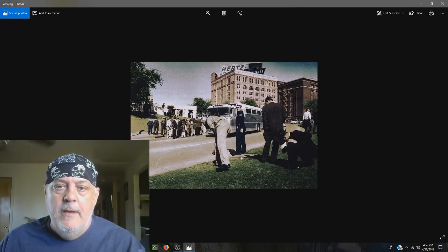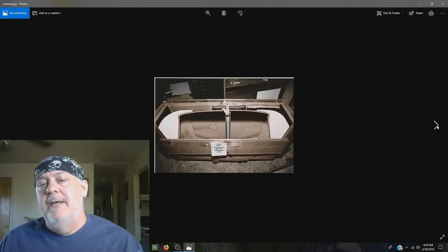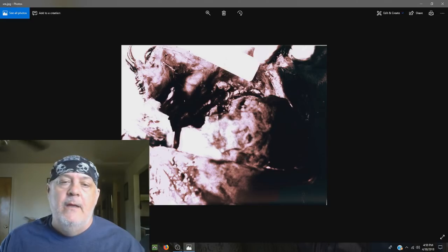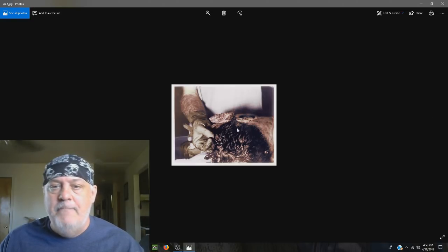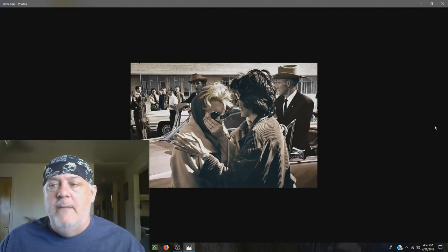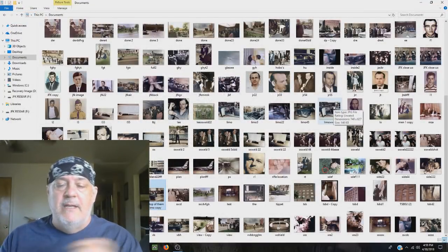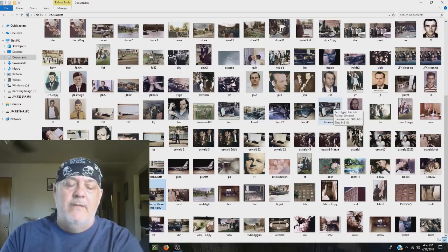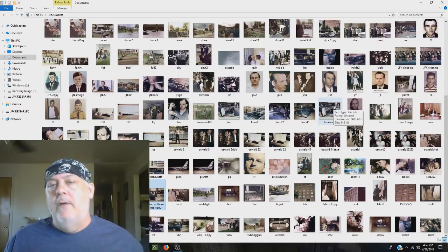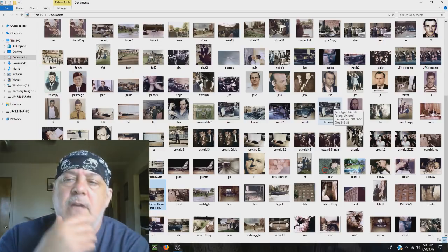We see them by the manhole cover. When you're looking at a black and white image it's kind of hard to tell. There's the windshield, now when they boxed it away. Then we have JFK's autopsy — inside of his head, back of his head. I just wanted to make this video and show people some of the colorized images I've done. These are just a few — that's not even a start of it. I've got files and files of colorized images I've done in the JFK assassination.